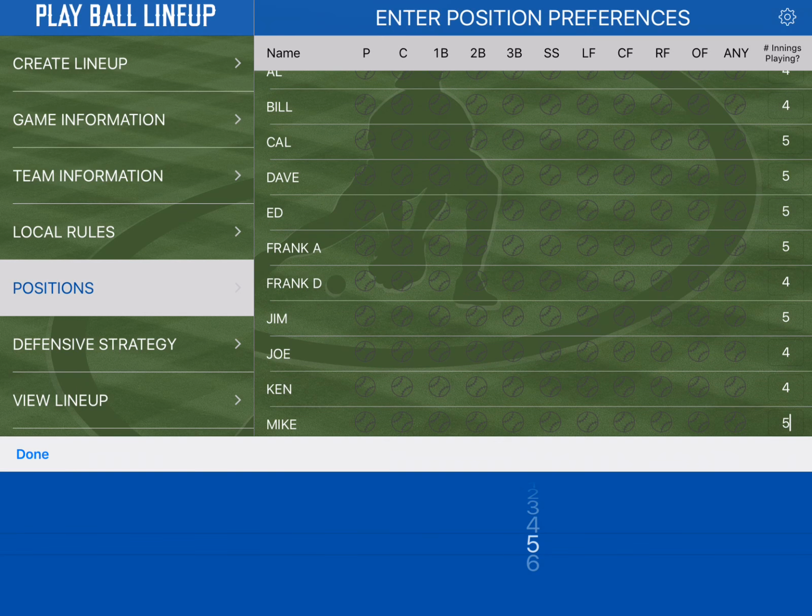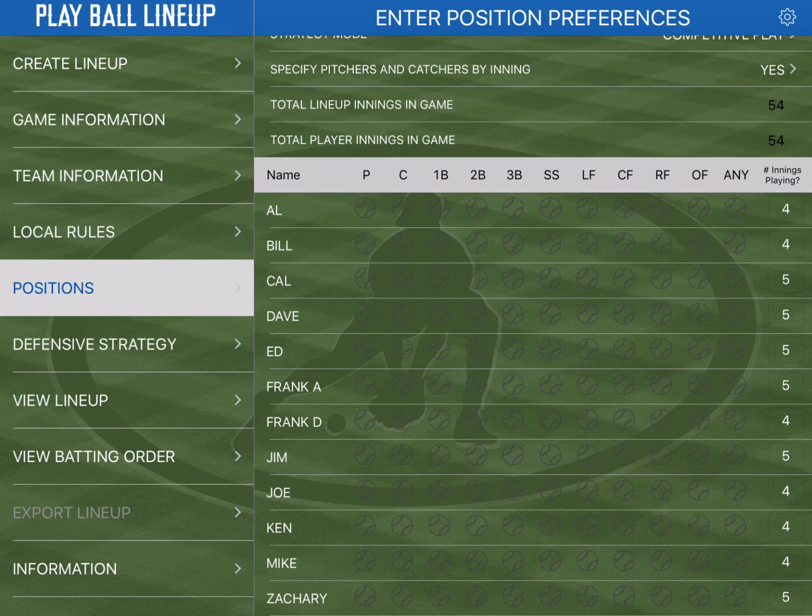But again, I want to have a competitive lineup. So this is just me; you can do it however you want. And again, it's set up so that if you had 10 positions with 12 players, then that works out. Everybody just sits out one inning, right? But in our example, we only have 9. So here you can see that I reduced the playing time for 6 players, and now my numbers match.